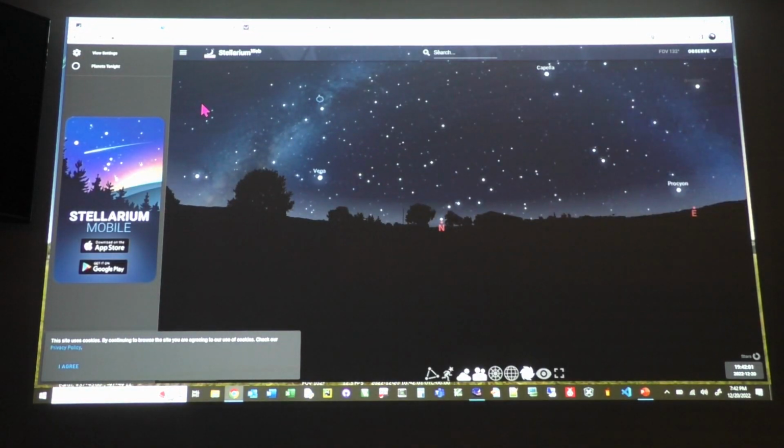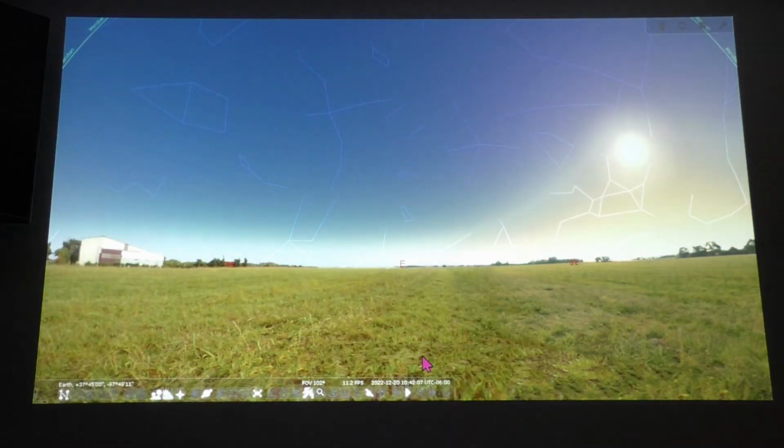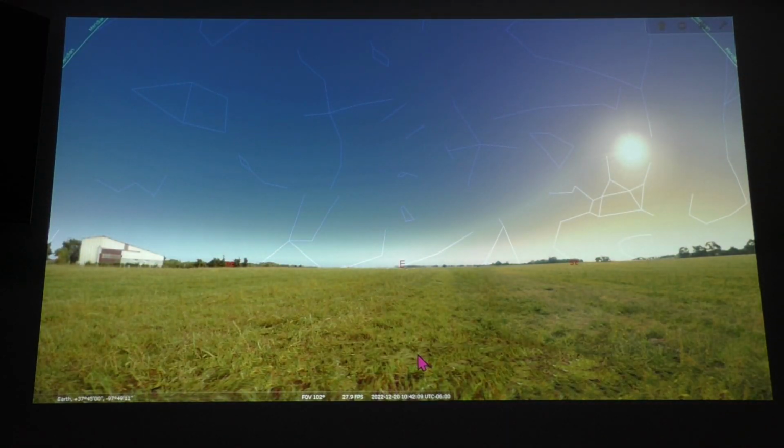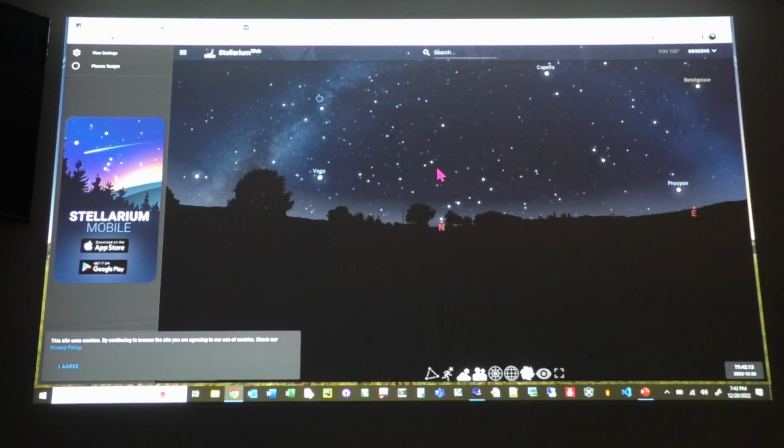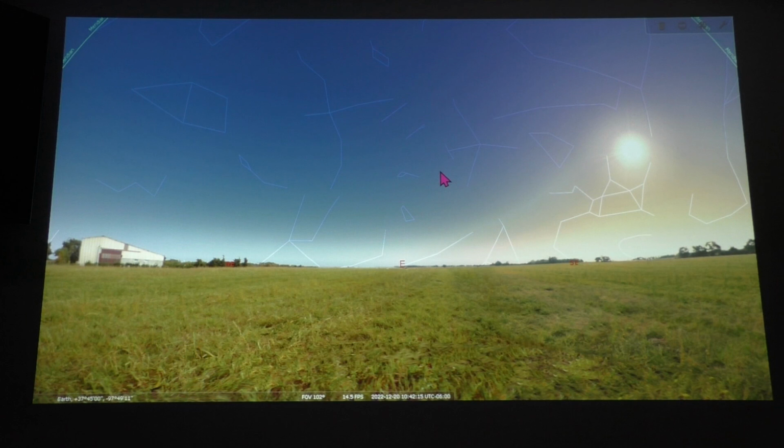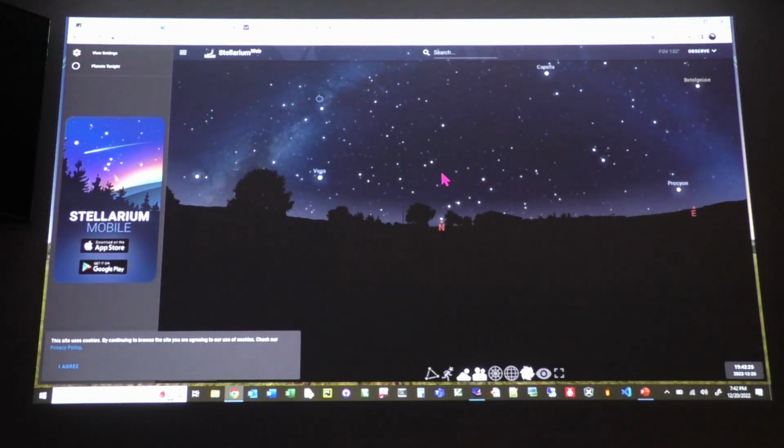It looks very much like the one that I was showing you. This is the one that we'll be talking through tonight, but the web version is not too bad. If you don't know how to download and install Stellarium, just ask your children, they'll show you how to do that. Okay.